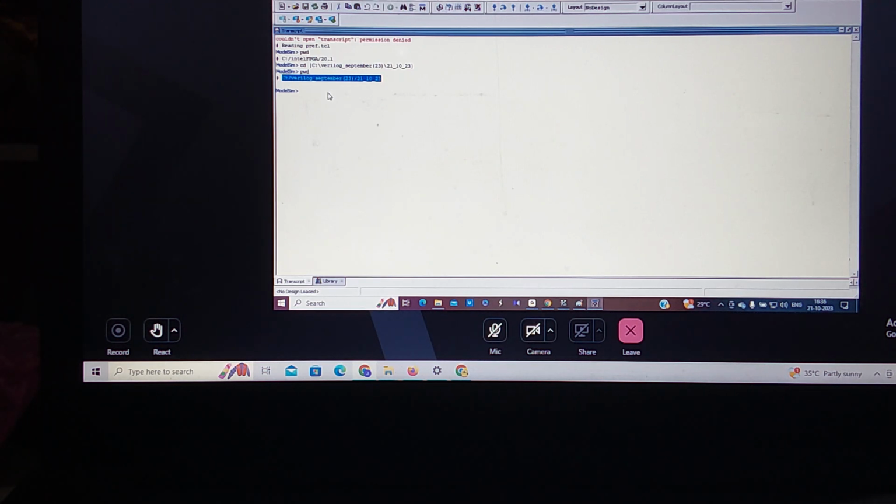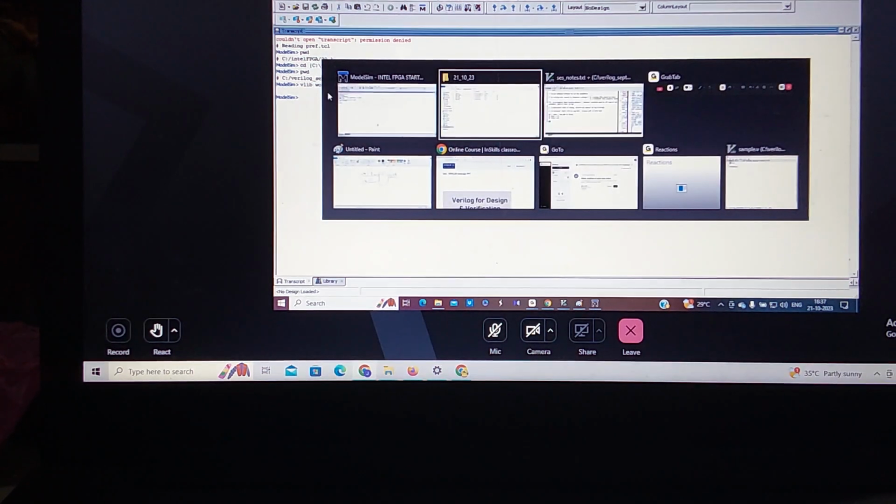Okay. Next one is plib work. Plib space work. Okay, I'll write all these steps in the notes also. Plib work. If I press enter, then what it will do? It will create a work folder in my directory.